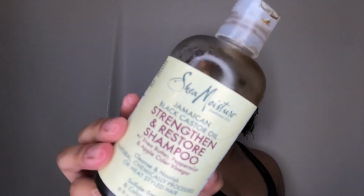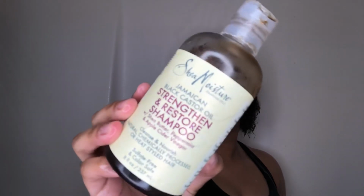So first I like to rinse my hair with some water just to add some moisture back into it. For shampoo, I like to use the Shea Moisture Jamaican Black Castor Oil Strengthen and Restore Shampoo. I love using this shampoo after I take out my protective style because it just helps strengthen my hair really well. And I'm just putting this all over my scalp and just bringing it down to my hair just to make sure I get all that dirt and buildup out.